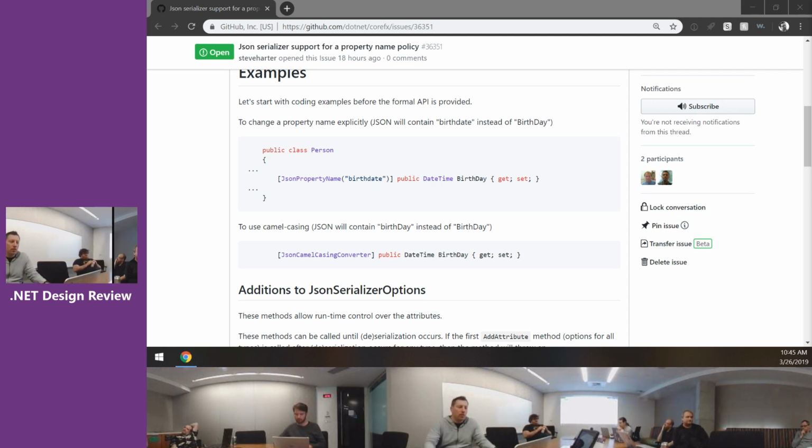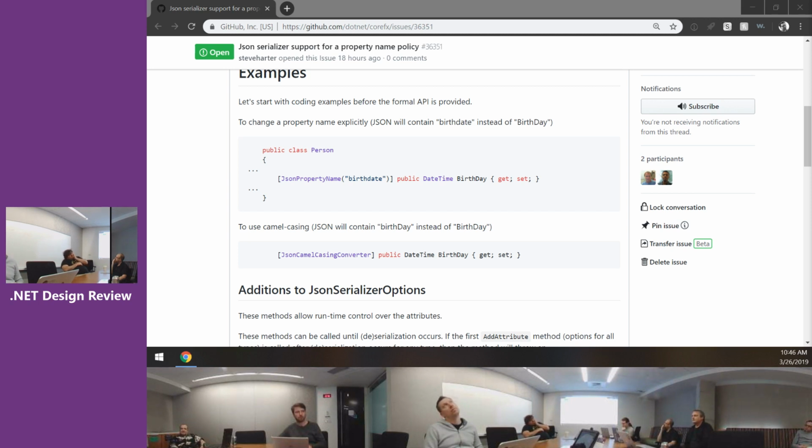Is camel casing the default? No. Should it be? What's the default? Whatever your type has. Pascal case, I guess, normally. In our experience with camel casing being the default for ASP.NET, it's far less important to need to configure these things if the default is what you want. It's probably true. Do we have important scenarios where they need to be Pascal case? Is there a rationale for that?